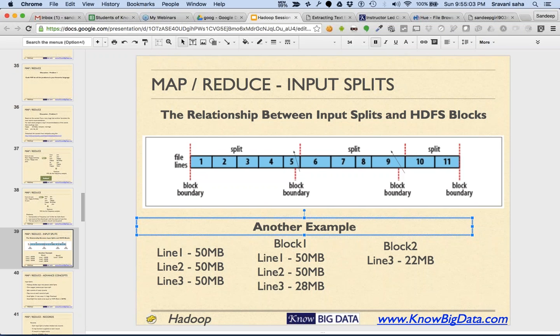Therefore, before MapReduce is run, input format creates input splits. Input splits are very much parallel to the raw data blocks in HDFS. So input splits are created on top of blocks, and input splits contain full lines. Some partial line, half of the line that went to the second block, gets transferred to the previous block, and so on.